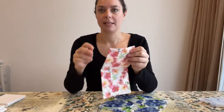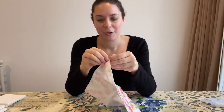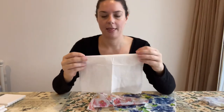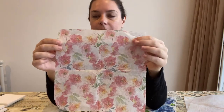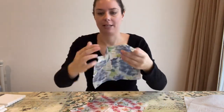The first thing you'll need to do is prepare your napkins. Most napkins are two or three ply, which means they have two or three layers of paper and you need to take the back white ones off. Just pulling the edges and you'll be able to pull the backing off like that. So I have taken the white backing papers off. As you can see, that's the front and the back is very translucent. So once you're down to one ply you are ready to go.